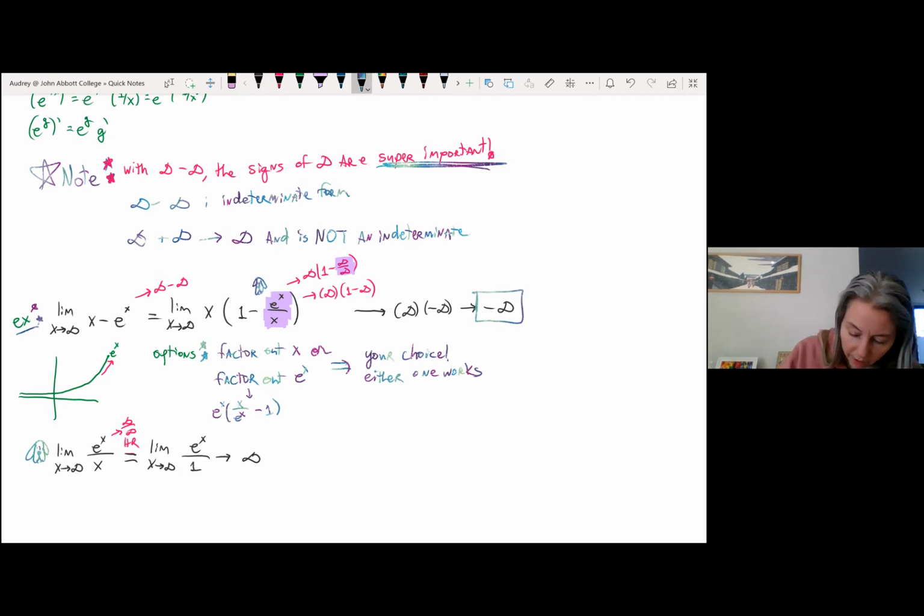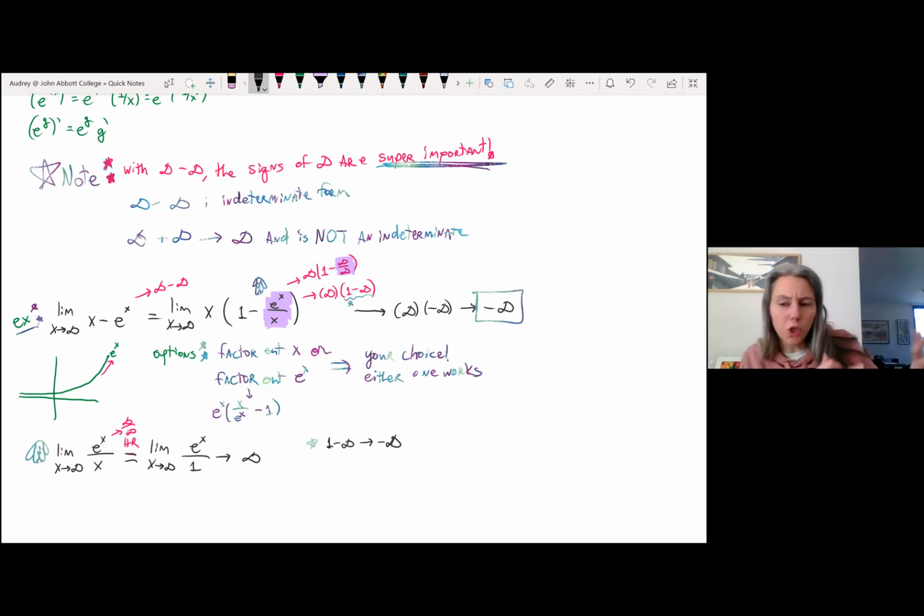Now, just to make sure that you follow, we're going to call this thing a star. 1 minus infinity is the same thing as negative infinity. Because if I am so incredibly, infinitely negative, and I just add 1 to it, do you think that's going to change anything? Is it going to magically take me away from infinity or bring me to a positive number? It's not. If I'm at negative infinity and I just add 1, that 1 is so minusculely small compared to that negative infinity that it does nothing. So 1 minus infinity is just the same as negative infinity. This gives me negative infinity.